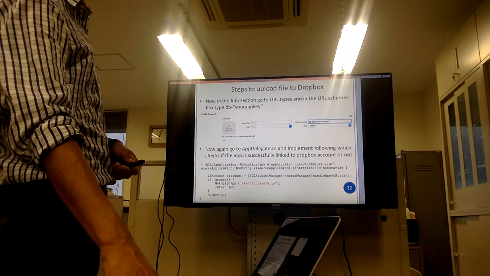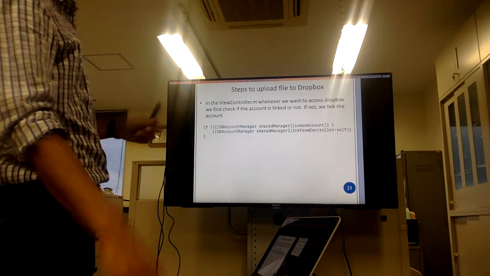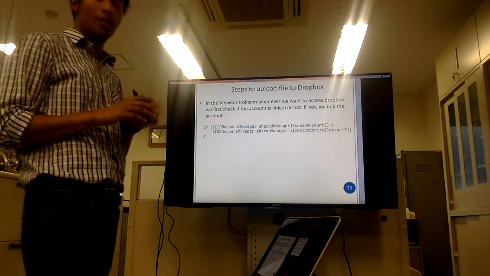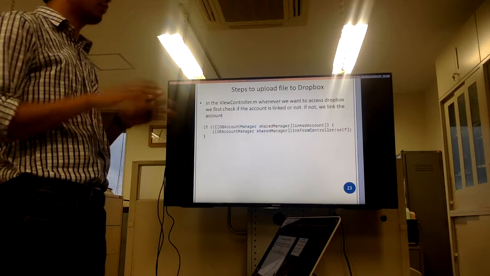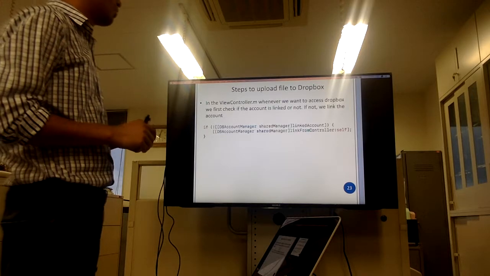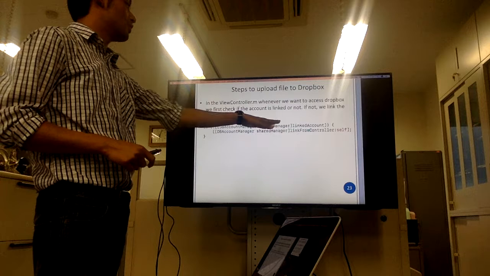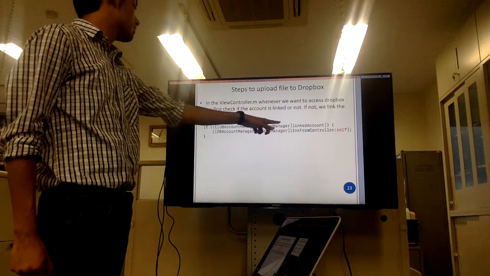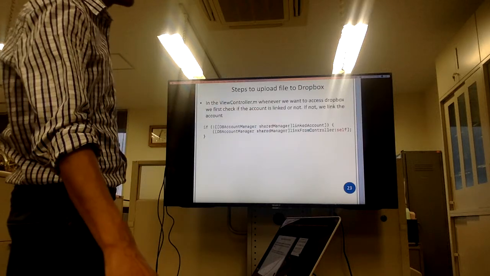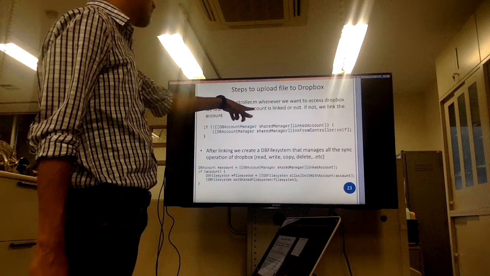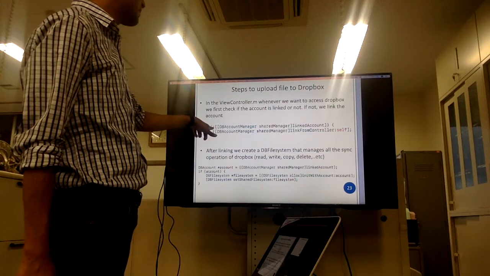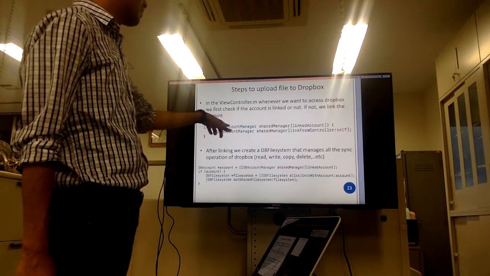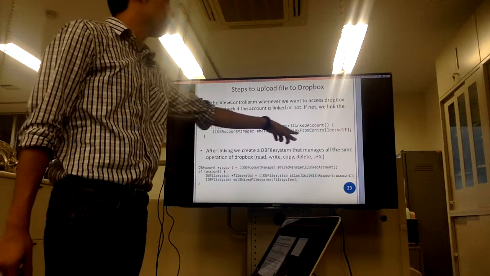These are the methods. After the application launches, you log in with username and password, and then the application says, oh, you are successfully connected to Dropbox. Now it will check if you are connected to Dropbox or not. Here you can see the method: if the Dropbox account is successfully linked, then fine. We need to check whether it's linked or not. If it is not linked, the exclamation mark means not, so it says link again.